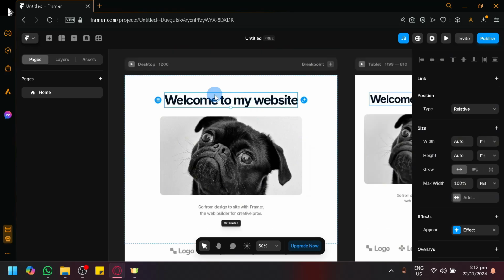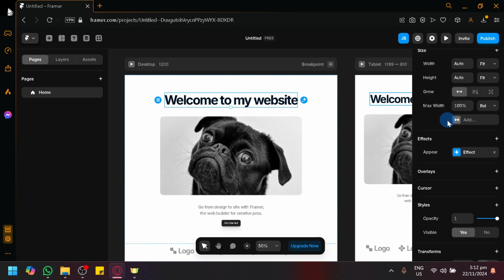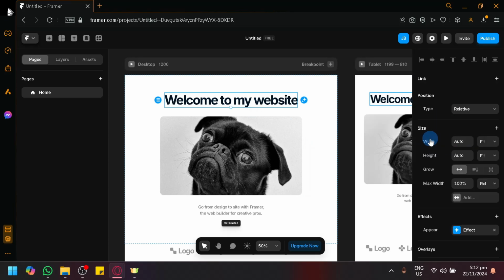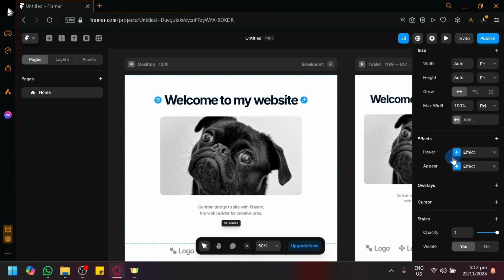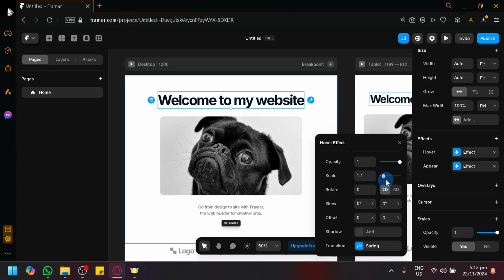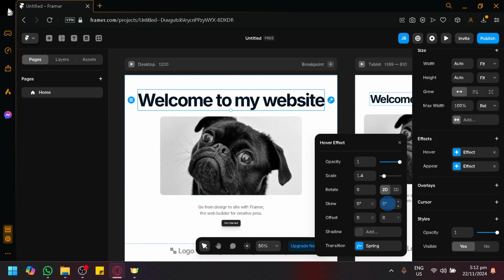We can click on a specific element. Over here, we have effects. This is the basic thing that we can add. We can add an effect wherein if someone hovers on it, presses on it, or drags on it, an action will occur. The most basic one is the hover effect, which of course happens when you hover your mouse on it. We can make it bigger or smaller. So let's say make it this big.